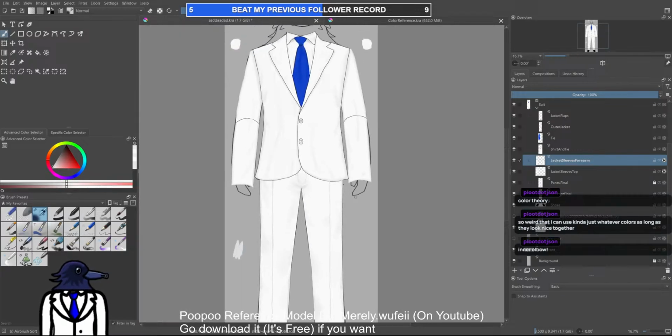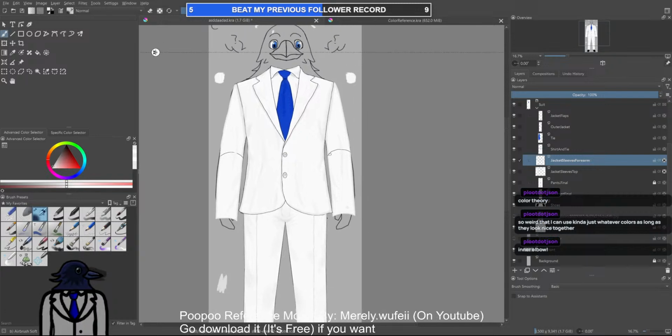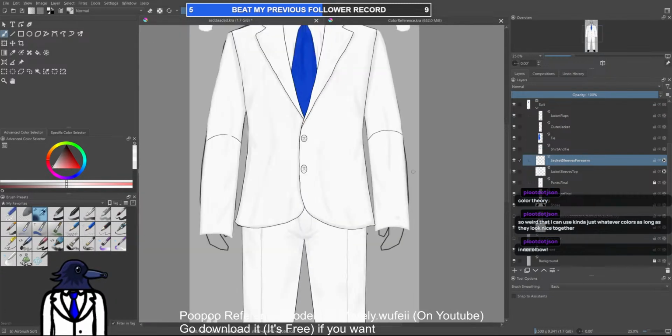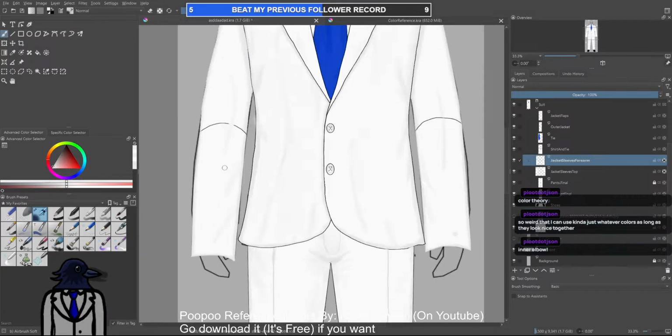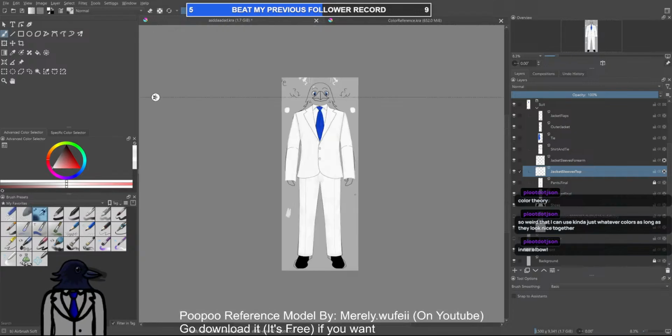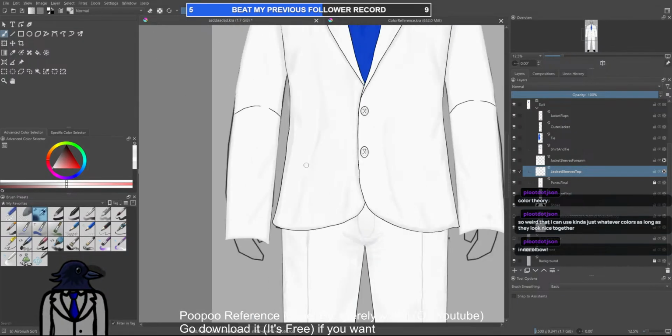Because it needs to be like that. Maybe we need to make it thinner. That looks pretty good. But right, this inner elbow part is looking a little strange. Looks good though.